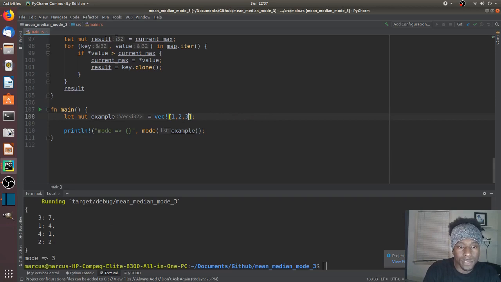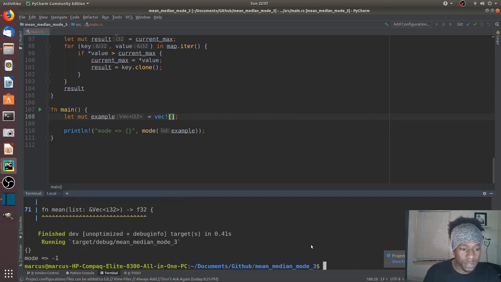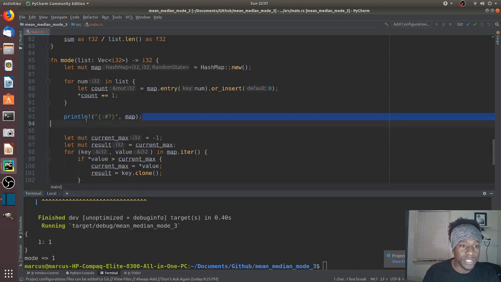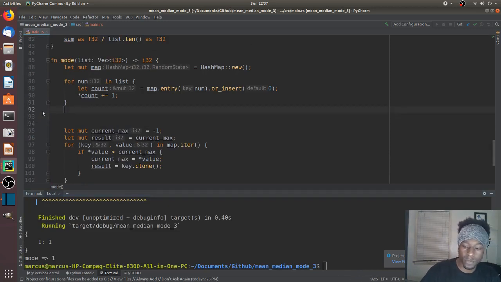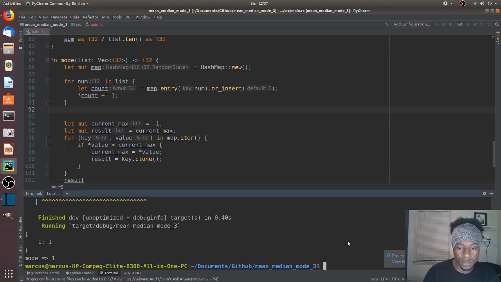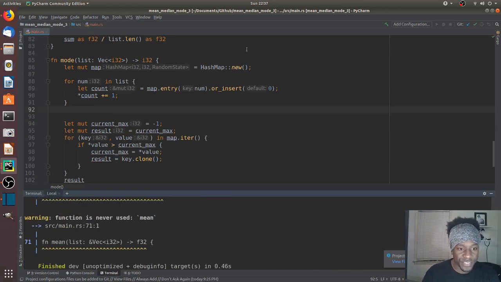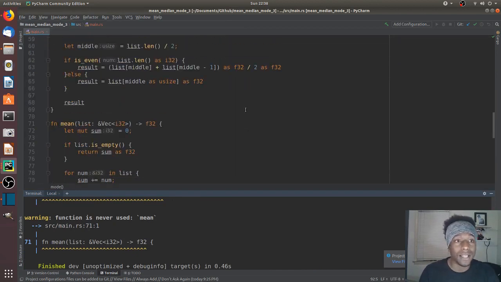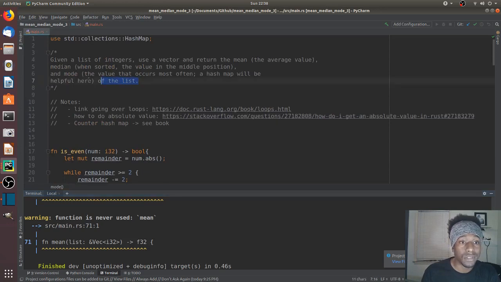And let's see what happens if you have 0 elements. If it's empty, what happens? -1, that's what I put in there. And if it is not empty, say it only has 1 element, it returns 1. Makes sense. So as we get rid of this print statement, and yeah, we have completed it. We have written a function for average, median, and mode. And with that, our homework assignment is done.